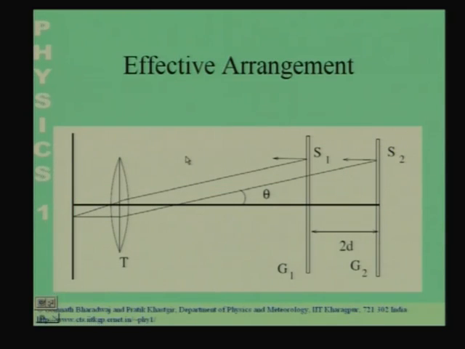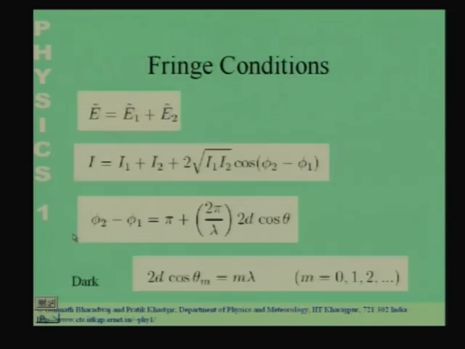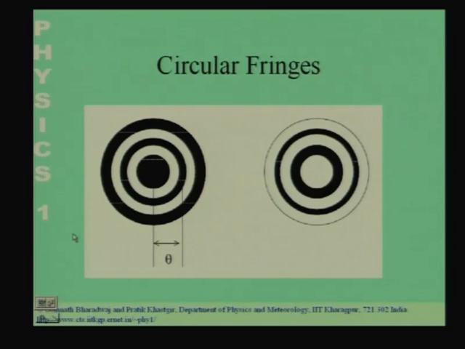This is because the whole thing is symmetric around this axis. So, a point over here at the same angle theta is going to have the same intensity as the point over here, and not only that, all points which make an angle theta with this axis are going to have the same intensity. So, the fringes are going to be circular, and you will have a pattern of dark and bright fringes which are circular, which looks like this.